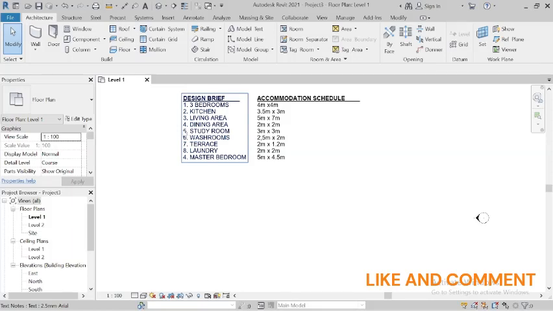But in real life, you have to involve the hands. So we do everything on paper, then we bring it into Revit or any architectural software. Let's say Revit, because that's the software we are using. So you bring it to Revit, then you start using your tools to draw over it.